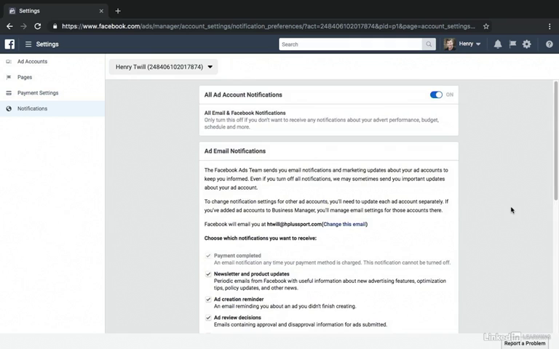Oftentimes, setting up your advertising account is the most difficult part of the advertising process because it's a little bit different to wrap your head around if you're new to advertising. Just know you have your personal Facebook profile, then you have your Facebook page, and then you have your advertising account. And your advertising account is where all of that advertising effort goes. So that's where your billing is contained, that's where all of your creative is contained, and it is separate from your profiles. If you haven't already created your advertiser's account, I would go ahead and set it up now so that we can be ready to rock and roll and create some amazing ads in the upcoming course sections.